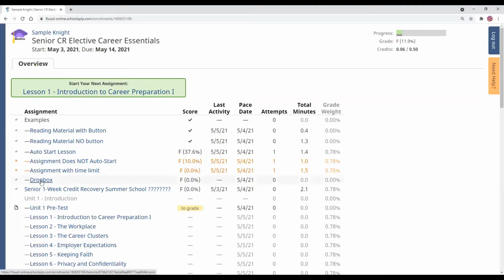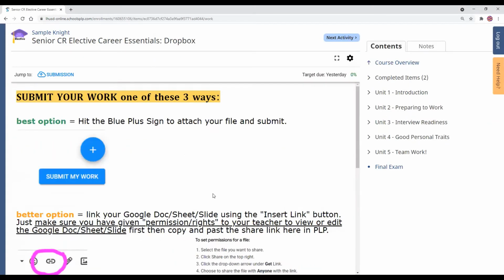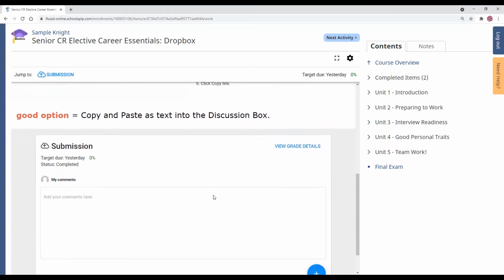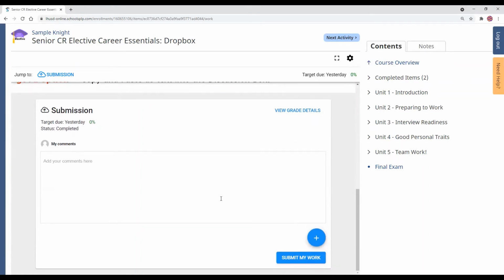Although most assignments in SchoolsPLP are done entirely on the computer and are a mix of multiple choice, matching, true and false, fill in the blank, and short answer questions that you can do directly in the SchoolsPLP program, some of your assignments will require you to create work on paper by hand and take a picture of it to send to your teacher, or you create a document digitally, like a Google Slides presentation or a Google Word doc, and then you attach it for your teacher to grade.